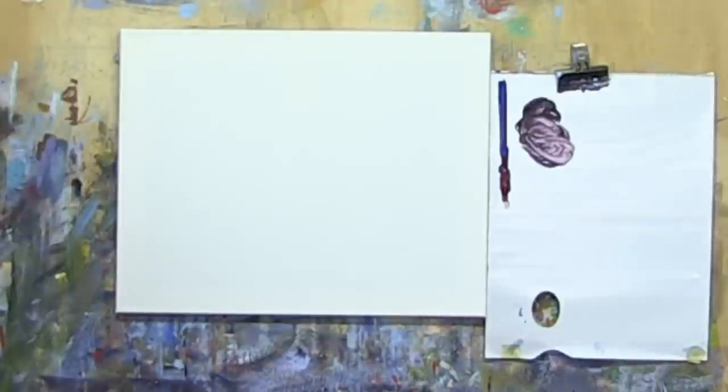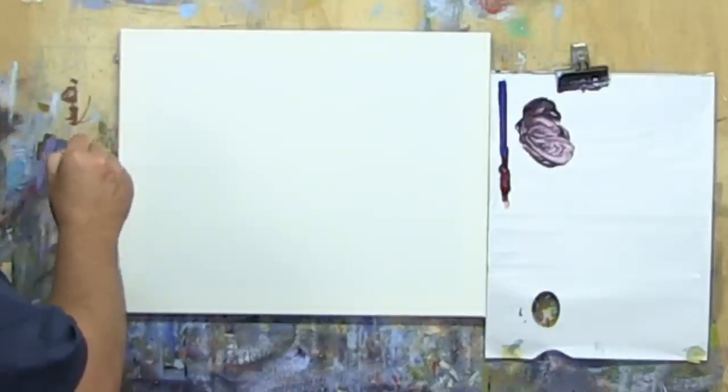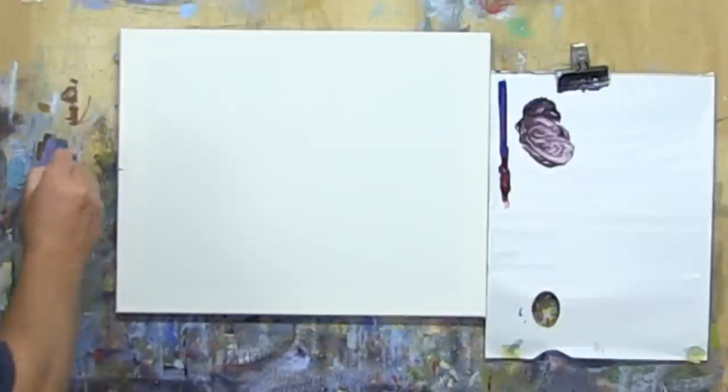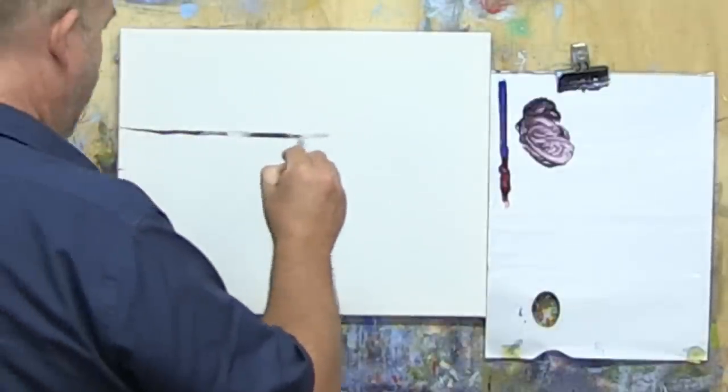And the first thing to do is to get our horizon in. Now, this horizon line is sitting above the halfway mark. So if we said the halfway mark is roughly there, right? Roughly. We want this horizon line to be sitting up a bit higher than that. So probably running around about through there.